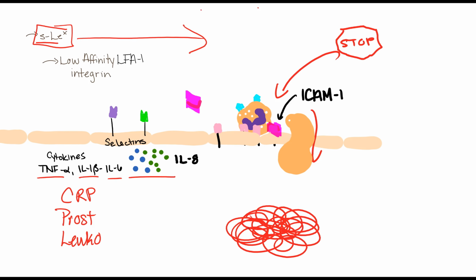There are patients, unfortunately, who lack some part of this process. The process of leukocyte extravasation is highly redundant. That means there are several mechanisms that lead to leukocyte recruitment. Therefore, it's highly unlikely that a patient would be deficient in all of the molecules that result in leukocyte recruitment, but there are patients who have deficits in one or more adhesion molecules, particularly if they have deficits in either LFA1 or ICAM1. Patients with deficits in these experience a disorder known as leukocyte adhesion deficiency.